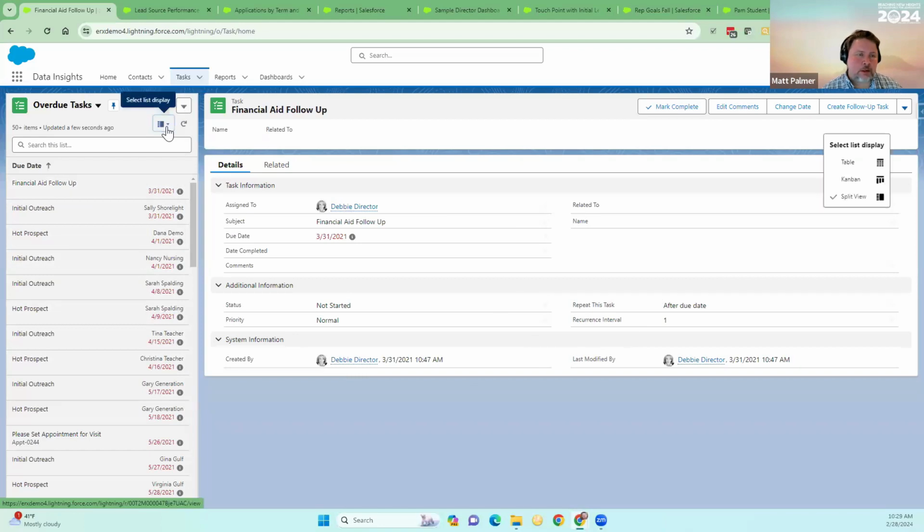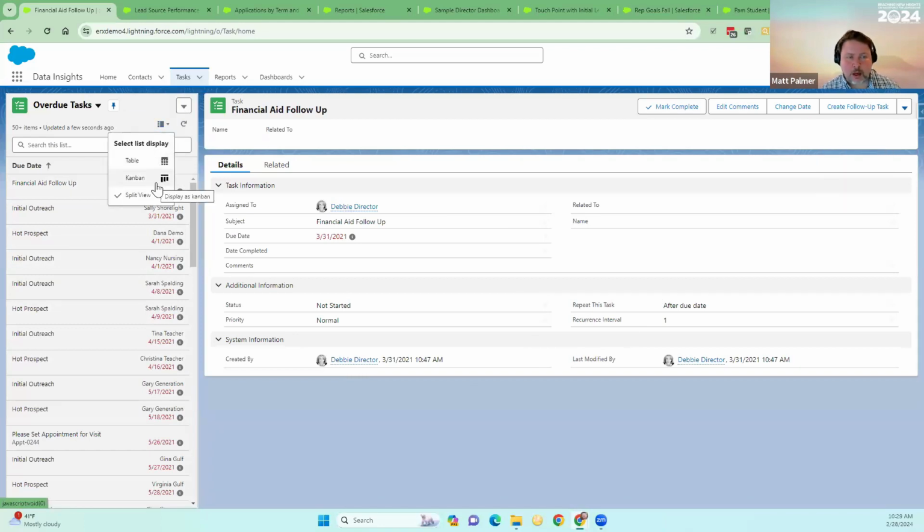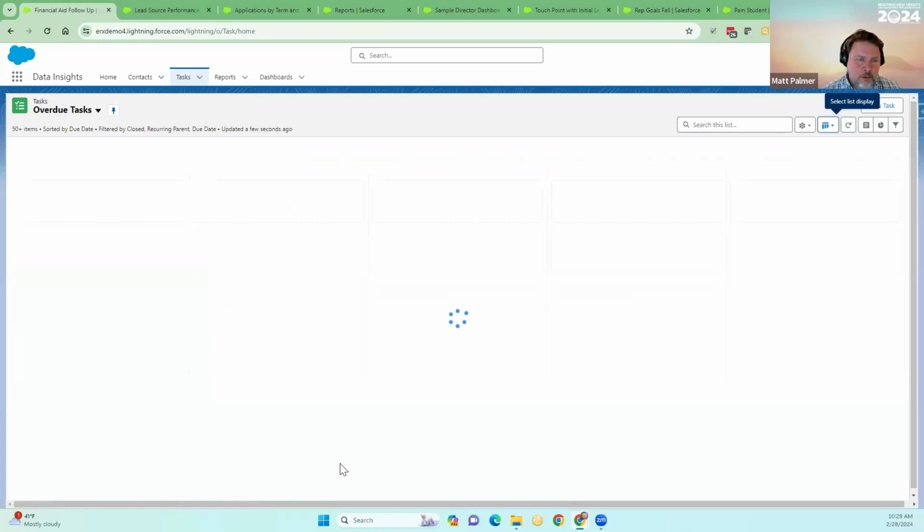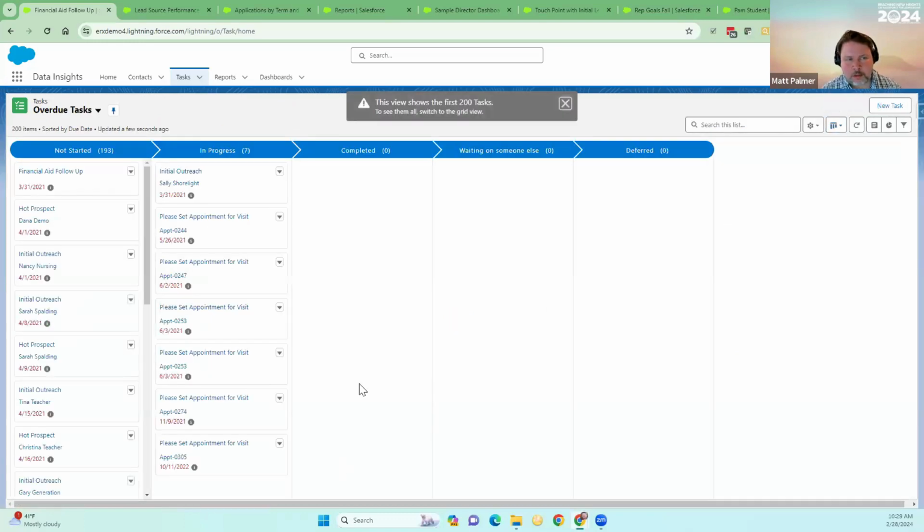But the other one that I use a lot, I think is a really helpful tool, is what's called a Kanban view. So a Kanban view, in order for that to work, you need some sort of grouping that you can use. So perhaps it's a mission status, perhaps it's, in this case, a status of a task. And again, these statuses are just out of the box, but customized to whatever fits your business process. But what you can see here is that it groups it into, all right, well, I have 103 I haven't done. I have 7 that are in progress. I have 0 completed. Now this filter shows all overdue, so that's why there's 0 completed. But if I were to change the filter saying all my tasks, I could do that accordingly.